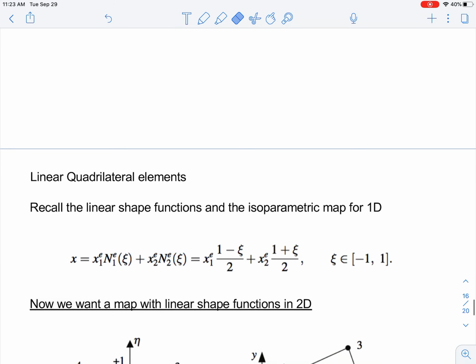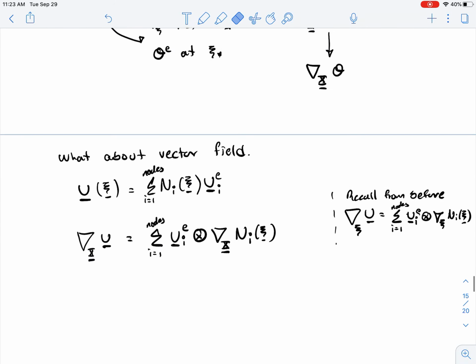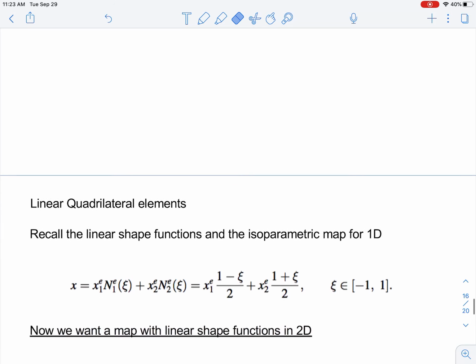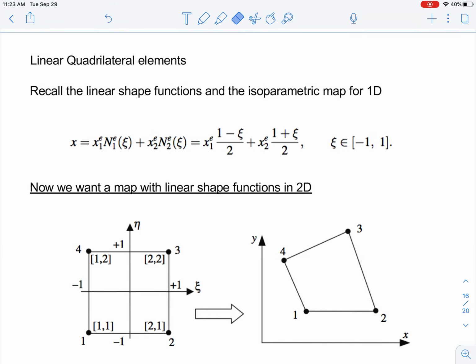All right, so I'll stop right there because I think it's already a lot of information, and I'm going to introduce the quadrilateral shape functions in a different video. I don't know if I'll make a video. I think I might just code it in Python. And then if there are some questions, I'll make a video. But otherwise, there's a lot of video content already for today. So I think I'll stop there.